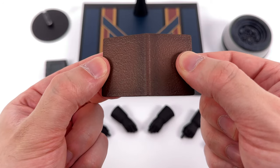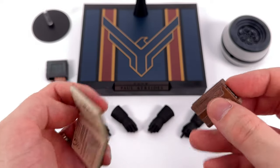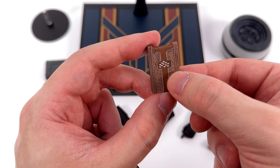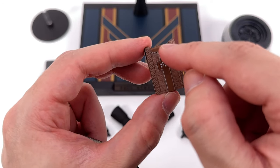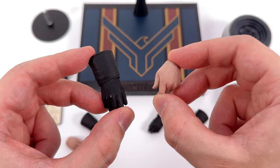Now it's not a real book — this is fully sculpted. By the way, Org Toys, get on this — we need Paul in his still suit. This next book doesn't look anything like a book, but that's what Org Toys call it. Washes in all the sculpted detail, and there's even some super sharp silver line work around the edges of this main central piece. And lastly, gloved hands and ungloved hands.